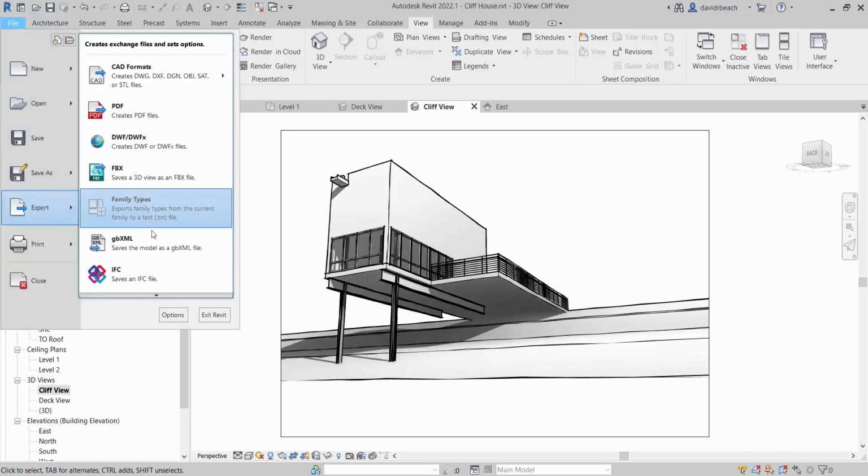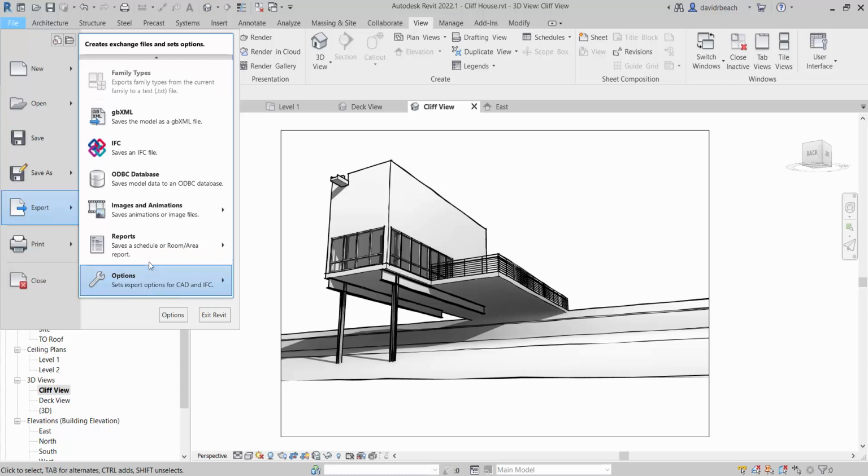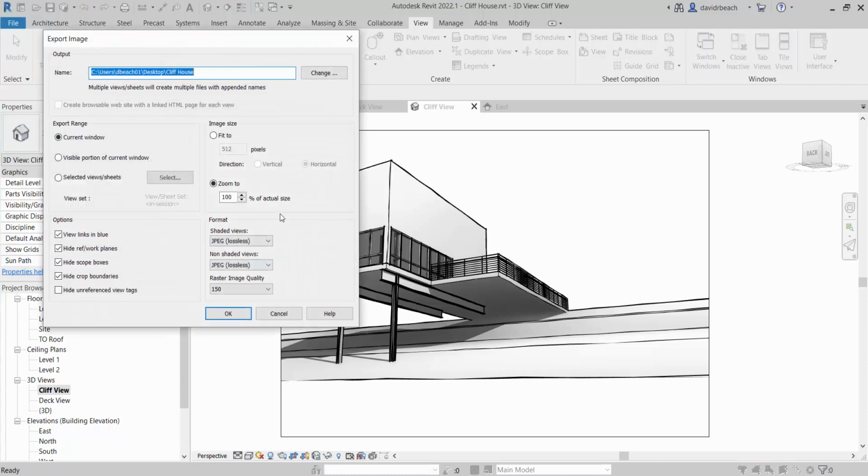File, Export, Image. Zoom to 100, JPEG, lossless, 150 DPI, Cliff House ground. Oh, this was Cliff View.